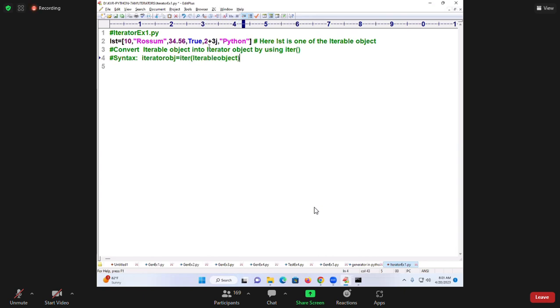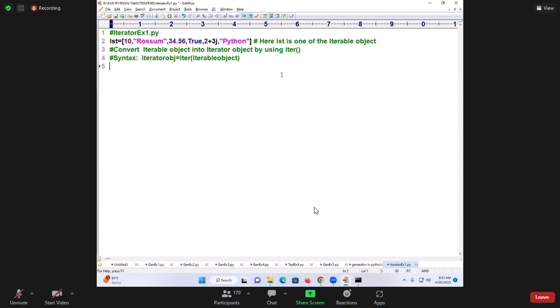Important. The iter function is used for converting an iterable object into an iterator object. What is the difference between iterable object and iterator object? An iterable object supplies all the values at once. An iterator object will supply the value only on demand. Generator I am taking for generating homogeneous values. Even different values you can generate, but list kind of values you cannot do that. Range you can do. Are you following me? But a list kind of iterable object cannot be converted into a generator object.